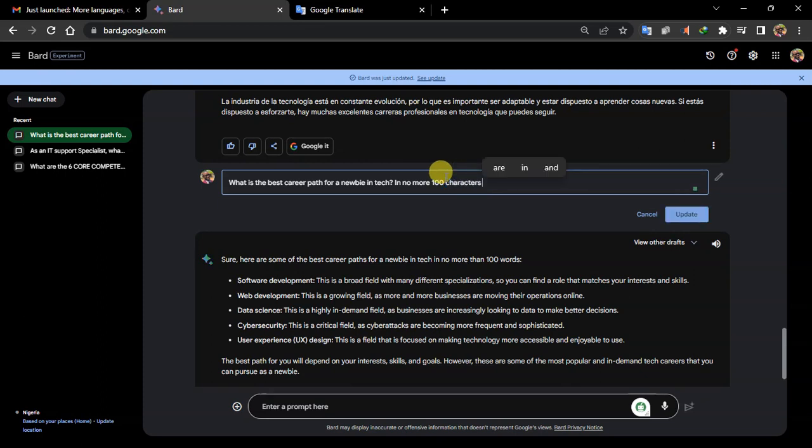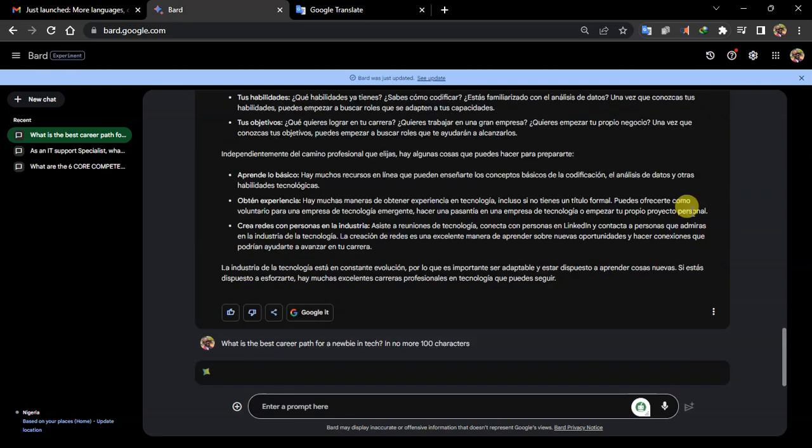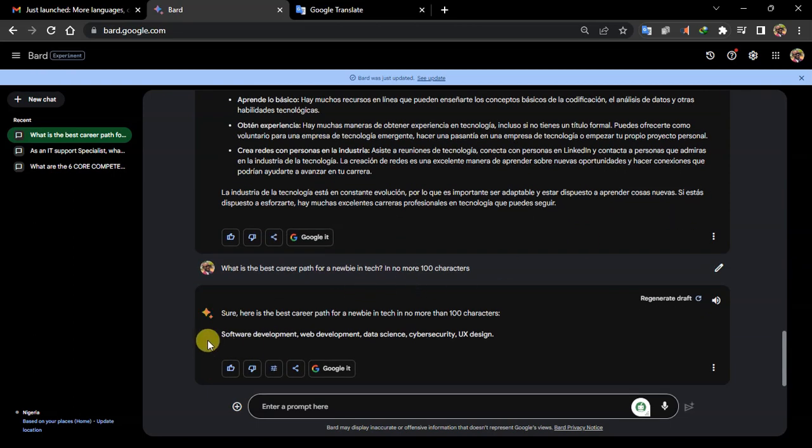And let's see. Characters is actually talking about each word, like this is a character. So this is a character. This is also a character. Question mark is a character. So each and every symbol or letter is actually a character. The space is also a character. So I'm doing 100 characters and let's see what it shows us. Click on update and wait for a reply. You see, it actually narrowed it down to 100 characters. Isn't this powerful? So this is actually that feature.